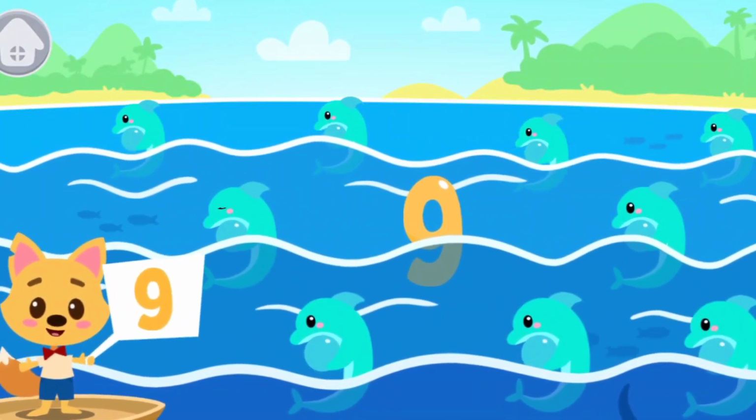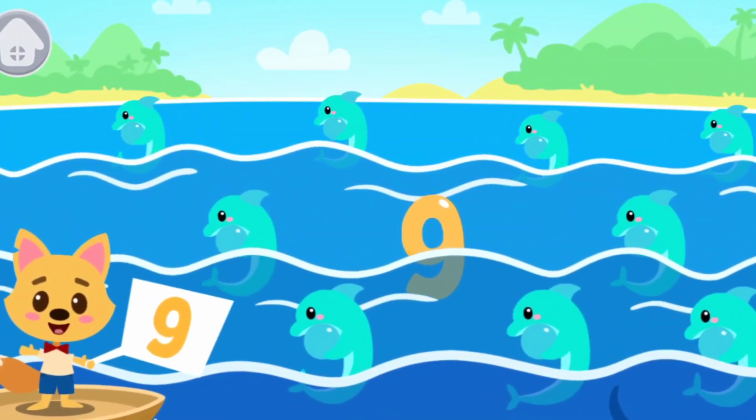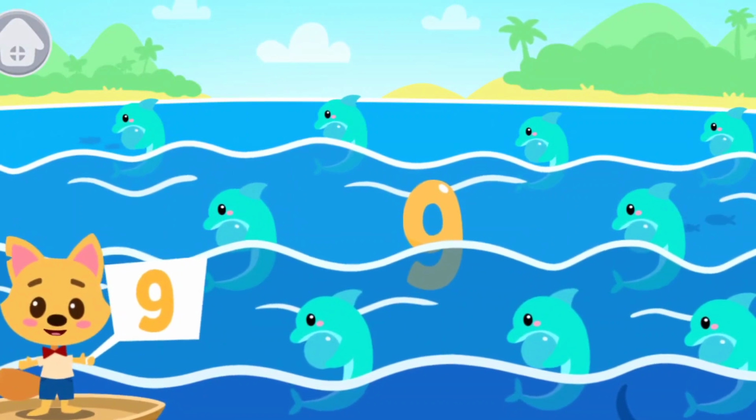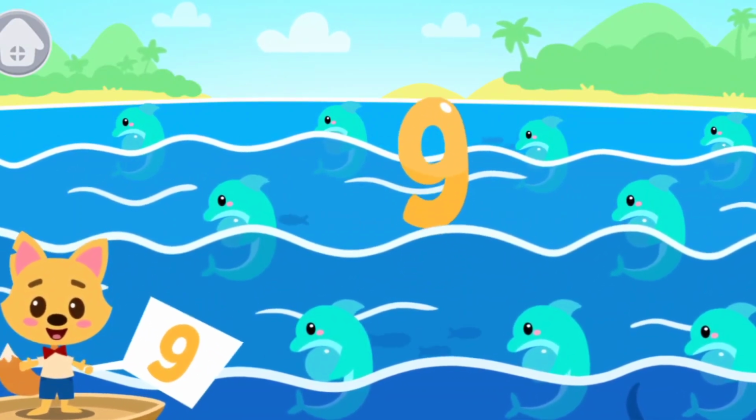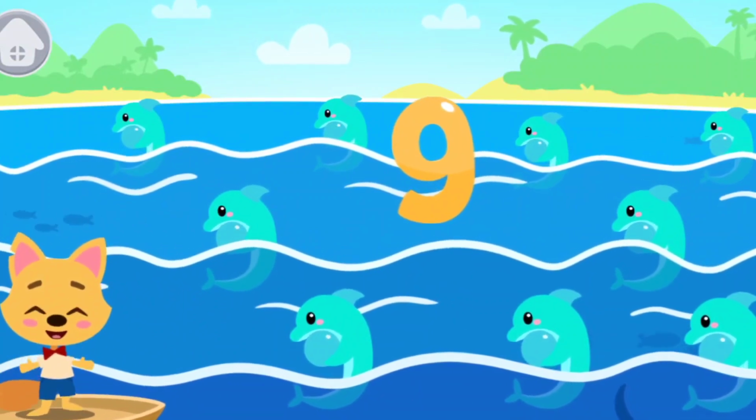Look, the dolphins are playing ball in the water. Can you find the number 9? Let's count how many dolphins there are. 9 dolphins, and here's the number 9.